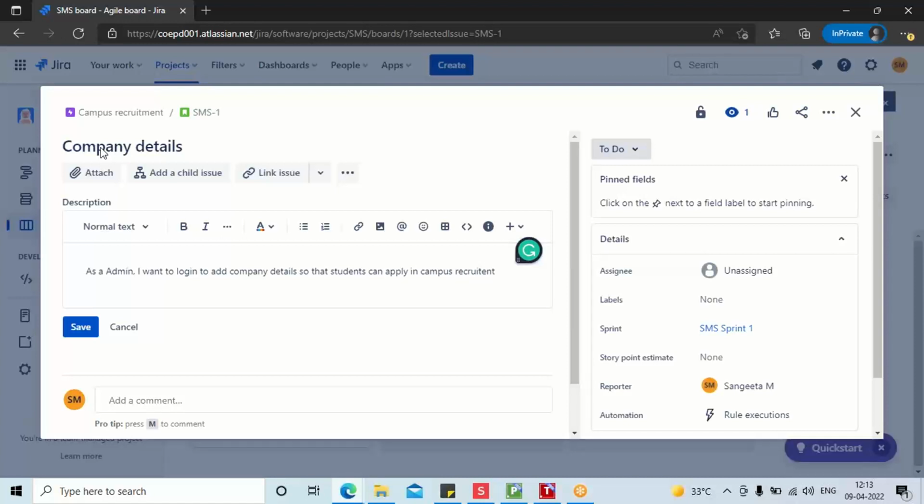You agree? Right? Now what will I do? I will write acceptance criteria. What is acceptance criteria? Login. Go to add company tab. Fill the details.